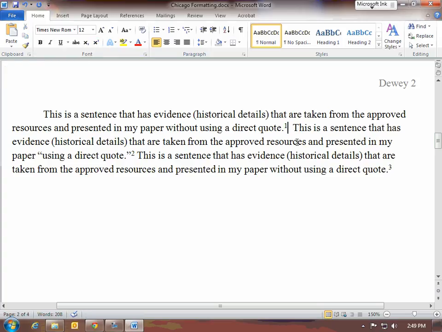a subscript. And then if you were to continue typing, I have some text here, so it's not working out this way, but if you were to continue typing, you would need to remove the X subscript button to be able to return your cursor to a 12-point font. And you keep typing. In this example, you have a direct quote being identified. You would do the same thing. You would type in number 2, you would create it as a subscript, you would remove the subscript after the numeral, and you keep typing in 12-point font.